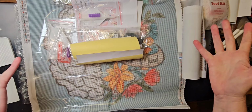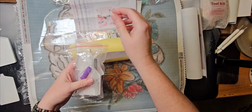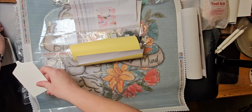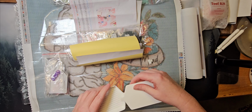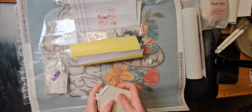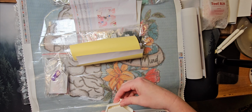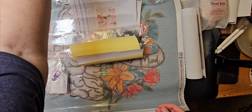As somebody who diamond paints, you will compare. So I'm curious to know what you think. I am going to work this kit and see how it goes, see how everything lays down. I'm excited. I do love this print.